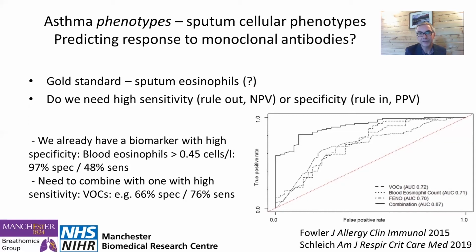So blood eosinophils, for example, we use to identify whether someone has airway eosinophilia in asthma. And blood eosinophils at a high level are very, very good at picking out people with airway eosinophilia. However, if they're low, they don't really help. It's about 50-50 as to whether that person has eosinophilia or not. A combined group from Belgium and the Netherlands have published a combination of breath volatiles along with blood eosinophils and shown that they are complementary and produced much better accuracy when used together than when used separately, as shown in this figure over here at the bottom right.